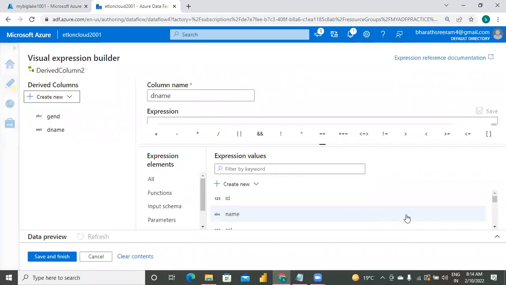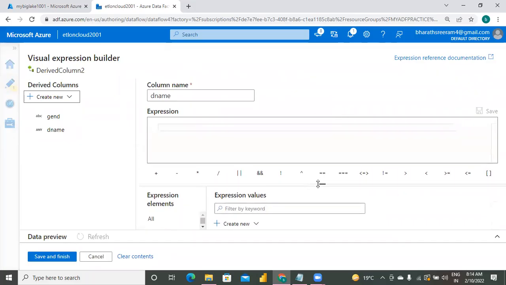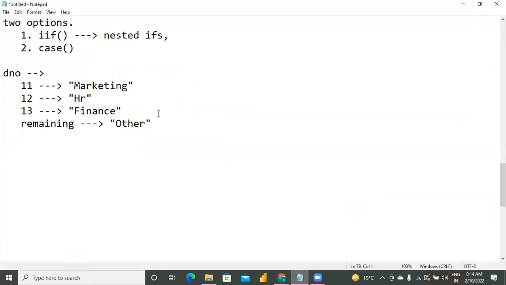This way. Here you have to plan your condition. How to plan that condition? Very simple. Observe. I am using if. The format is condition, true value, false value. Just target 11.